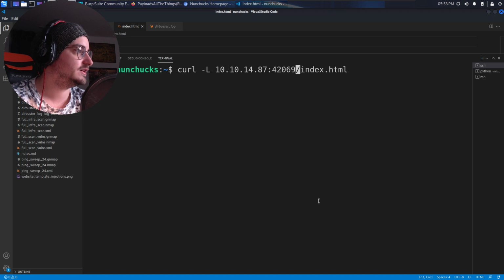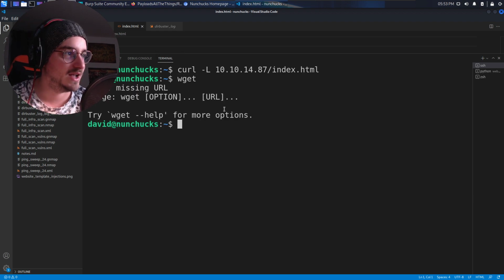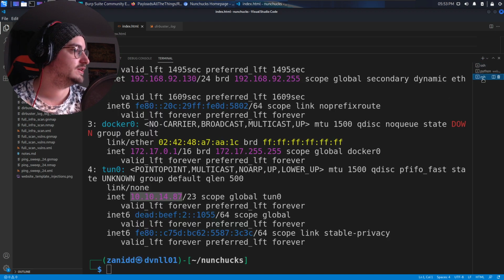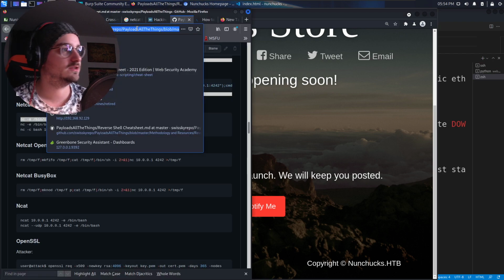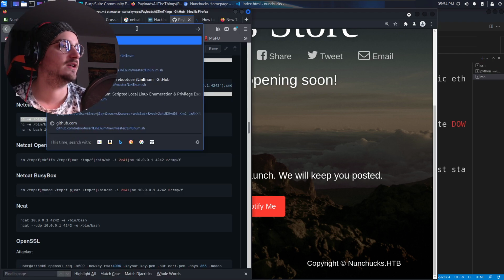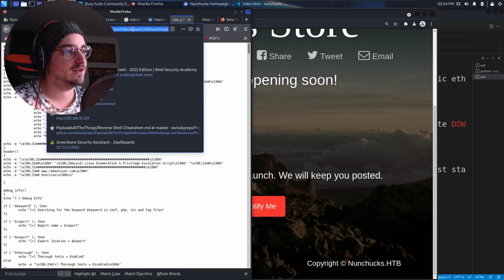So let's get rid of this one. Okay, that works, which is fantastic, because that means that wget, which we have, does also work. So what we need to do in here is get LinEnum to do all the heavy work for us. Let's just search for LinEnum, which is a Linux enumeration script.